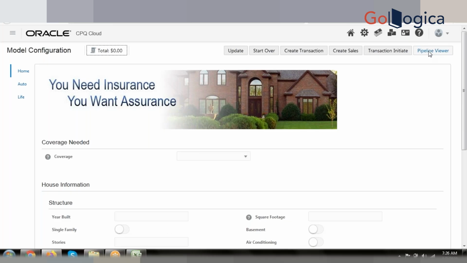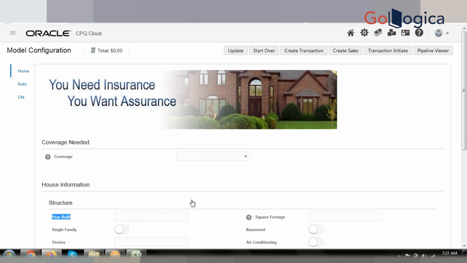This will be helpful when in a project we'll be writing a lot of rules and a lot of attributes will be there on the layout. You may have written some recommendation rule for some attribute. For example, here there is a year built attribute, right? You applied a recommendation rule, and it is setting some value like 1,000 or 2,000, but it is not populating here.